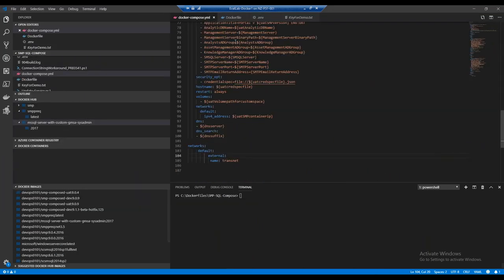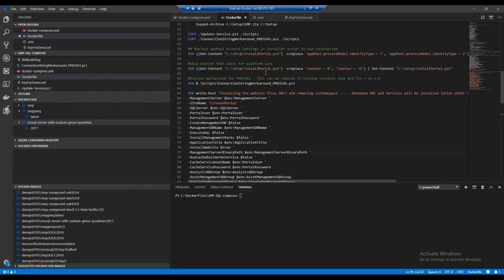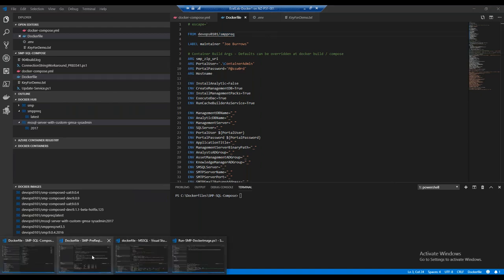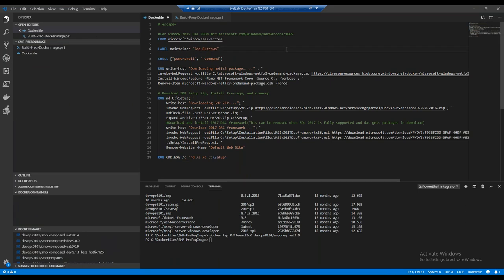Next up is our portal Docker file. This is a little bit different to the one I showed you earlier because I've improved upon it to make it a bit quicker. So the first thing here, rather than use our Windows Server core image, we're using a customized SMP prereq image. So if we come and have a look at that one. Now this is basically just setting up all the prerequisites the portal needs and saving it into an image. So rather than running through the installation of all those roles, features, and MSIs every time the portals run, we've got that pre-built into our prereq image.